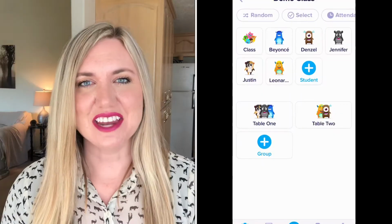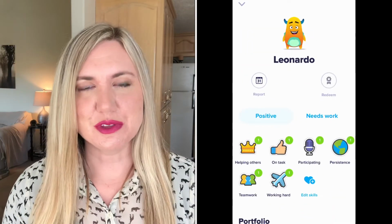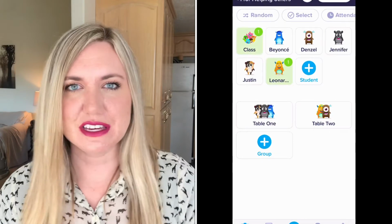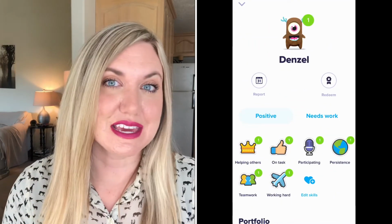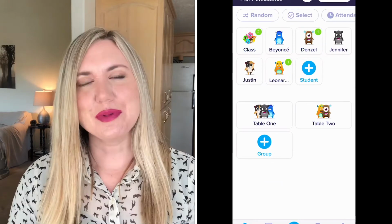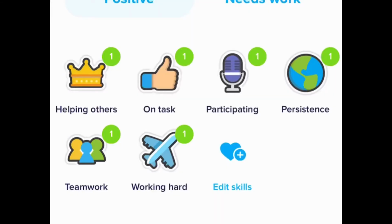Another system that another teacher, a really good friend, shared with me is Class Dojo. You can basically award plus points and minus points for different things. And it's an online system, which is really great, so it keeps everything together and it calculates things. You can also have the parents connected to it so they can see how many points their child is getting. But the really cool thing is when you give them a point, you can tell them what it's for, or if you're taking a point, you can mark what it's for.